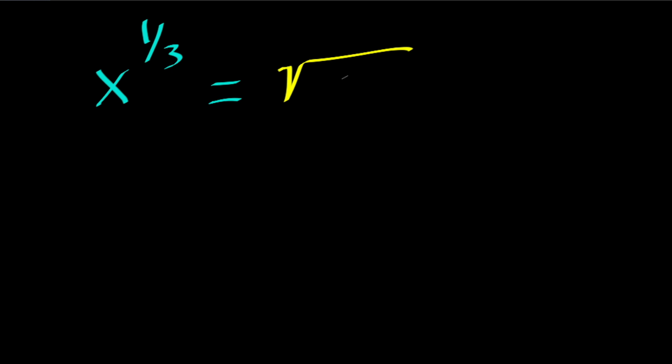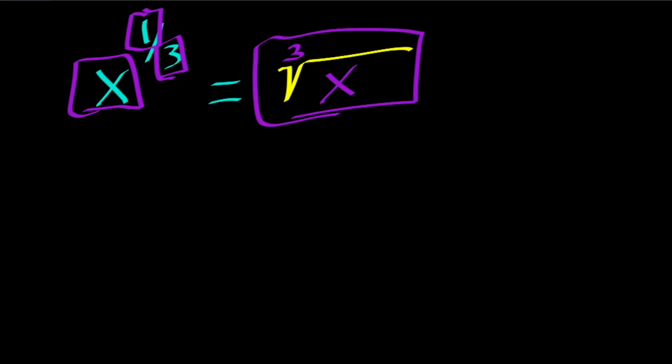Let's first say, what's going to go inside the radical? Remember we said it's the base. So the base of our exponent goes inside of the radical. Now I need to know what type of root this is. Is it a square root, cube root, fourth root? The denominator from our fraction tells us that. So this is a cube root. Now the last part is, what's the exponent on the inside? That's the numerator, so this would be x to the first. So this is how it would look.